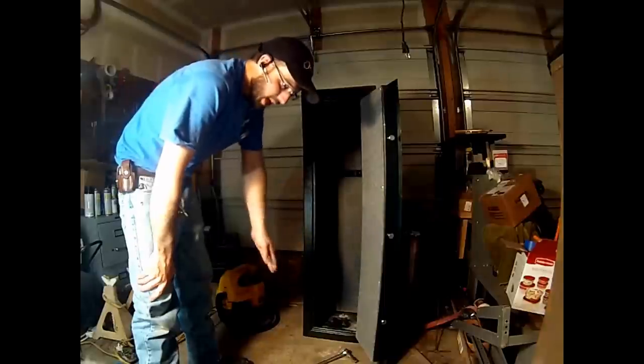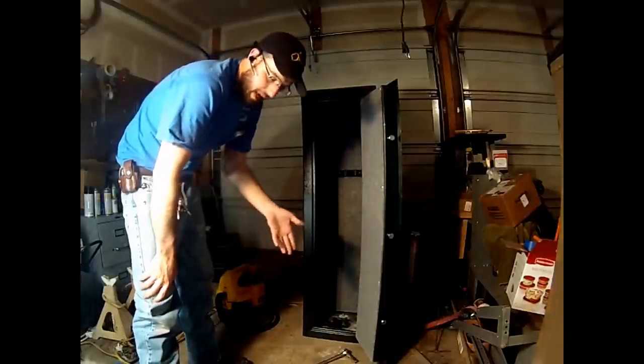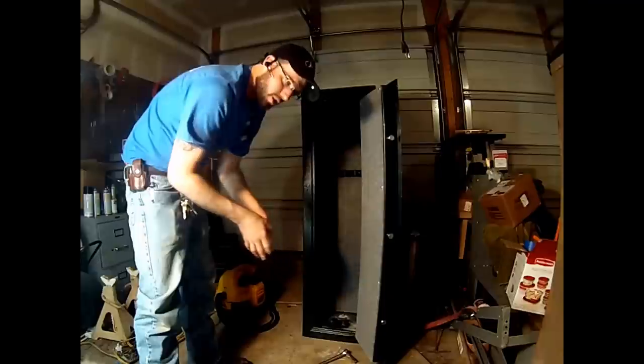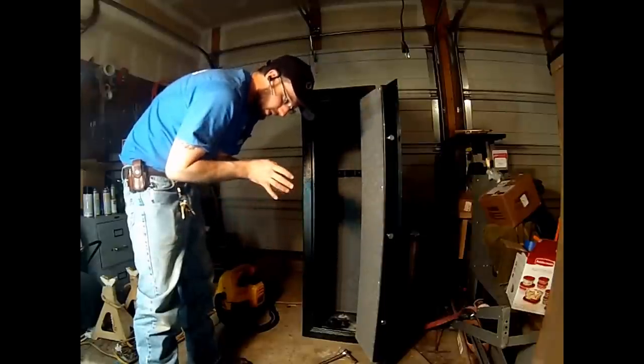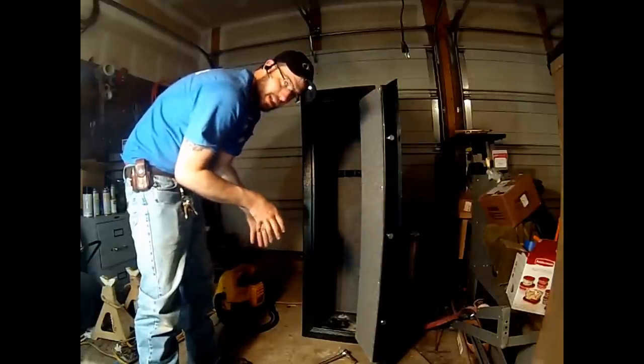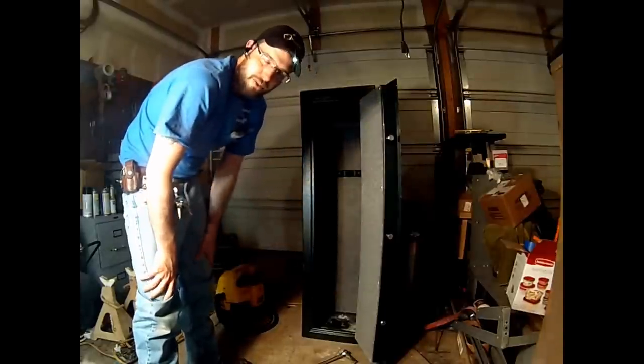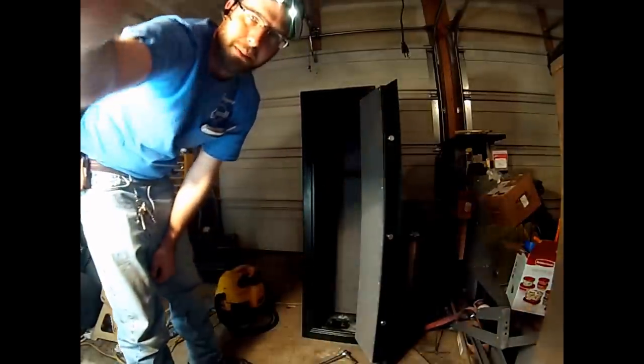Always make sure that you check the ground. In some areas, they have in-floor radiant heating. You need to be sure that there's no pipes and there's no junk in the concrete before you drill. So definitely always make sure you do that first. And for more information, check out the website below.